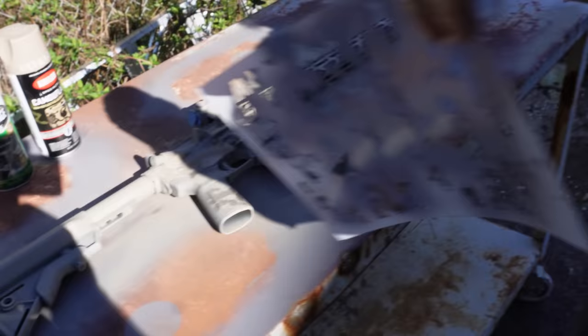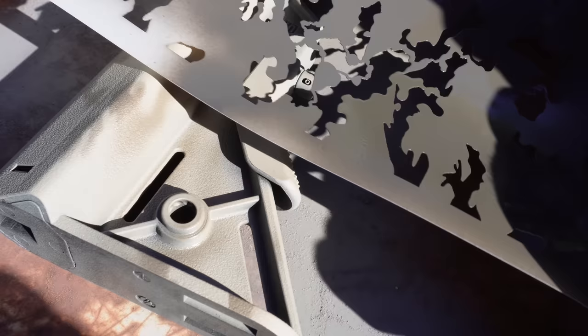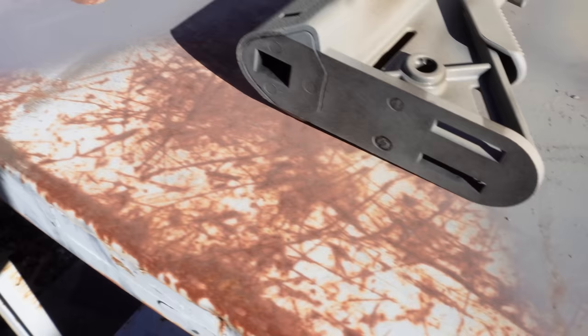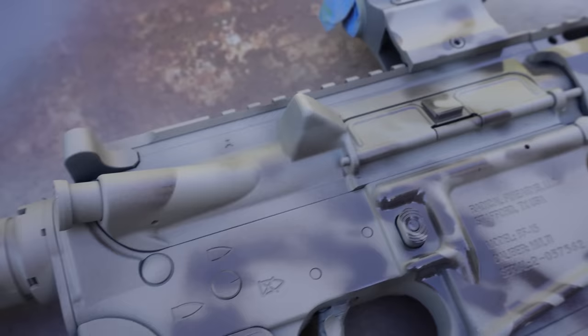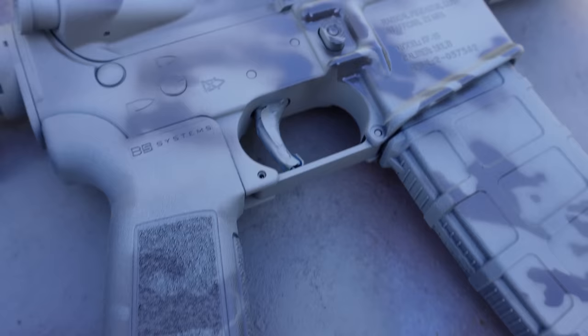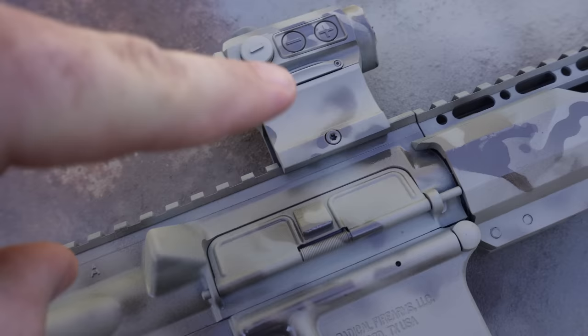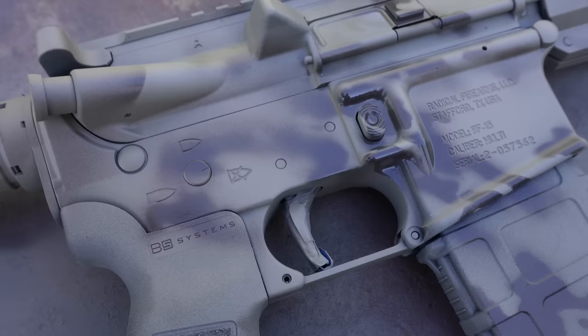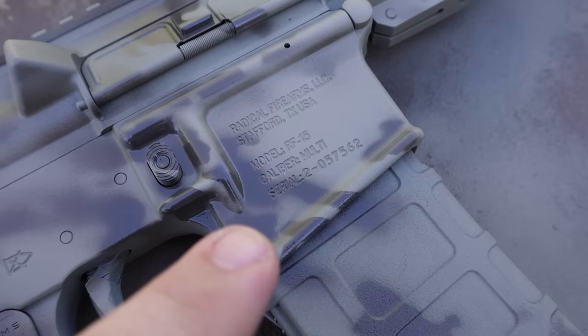Sorry about the basketball noise in the background. Look at that — that's cool looking. There was a little scrape but there'll be more layers on there. I think it looks pretty rad. I was telling Josh I really like doing everything with it assembled because you get patterns that go between the receiver and the optic and they blend together, versus having something Cerakoted as separate pieces. Same with the mag — it all flows together.